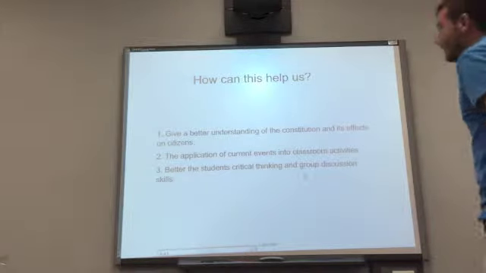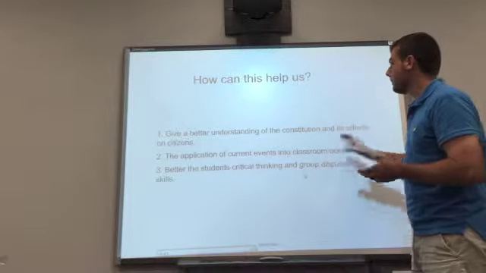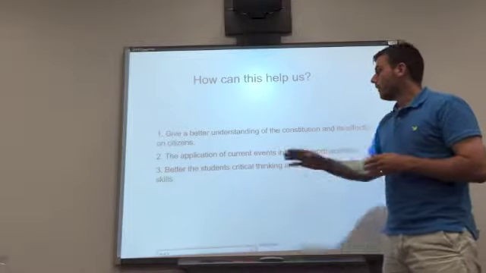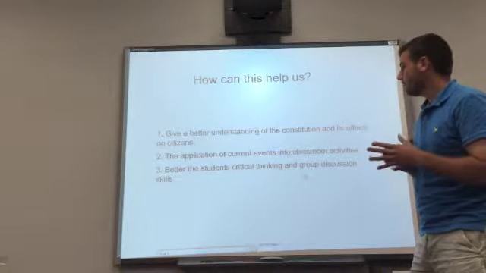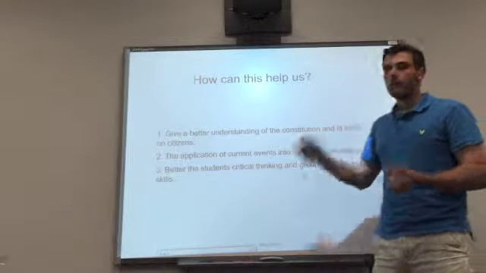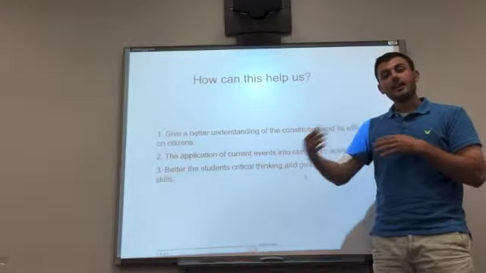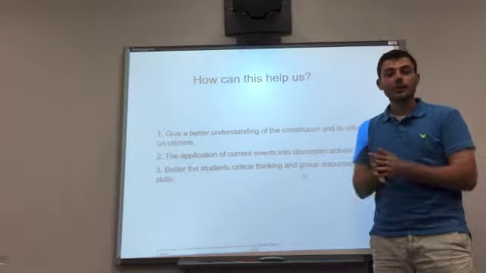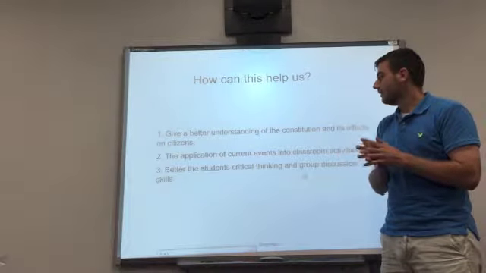So finally, what is this going to help us do? Three things that we came up with were: give a better understanding of the Constitution and how it affects the citizens, the application of current events into classroom activities, and better the students' critical thinking and group discussion skills. For number 1, the Constitution is our law. It's what we live by. Being able to understand how it affects you on any level, much less as far as healthcare. Most high school students will be getting into that soon. It's something that's important for everybody to understand how it affects you on a daily basis.